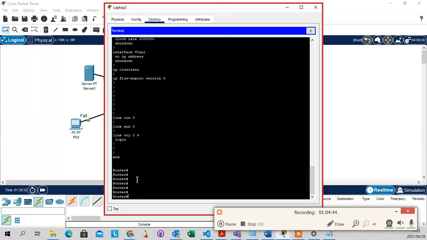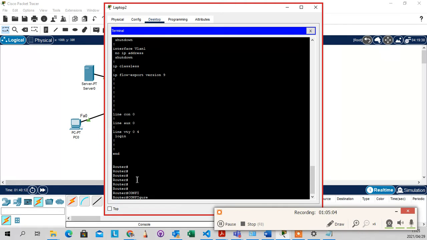All right. So you can see now, in order for us to move from the user view mode, let me go back to user view mode and then run some of the commands there.